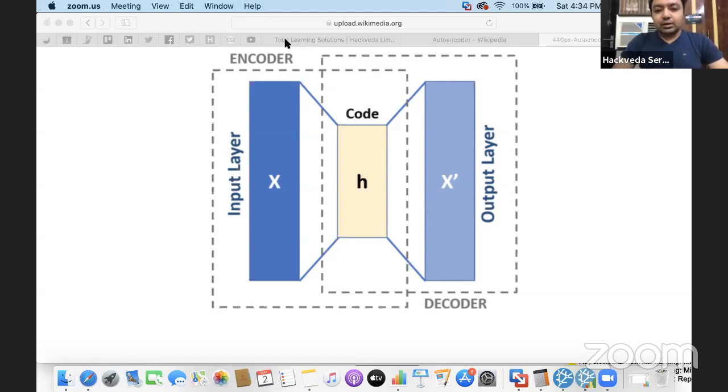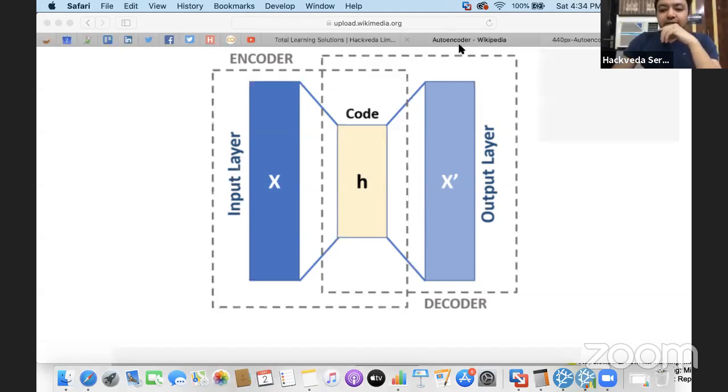It's a neural network which helps you with dimensionality reduction. Once you have reduced the dimensions, you can reconstruct the output from those dimensions so as to have a reduced size, with the output equivalent to the input provided.